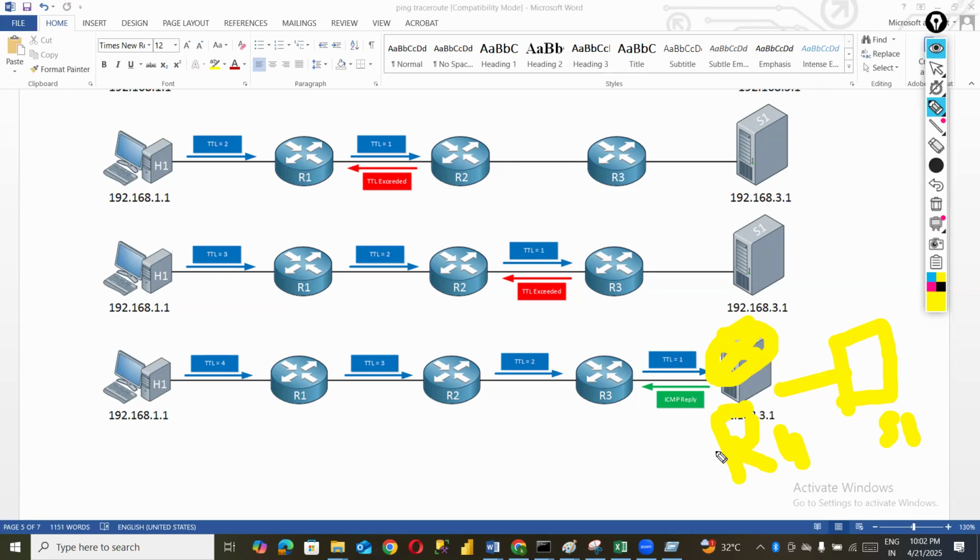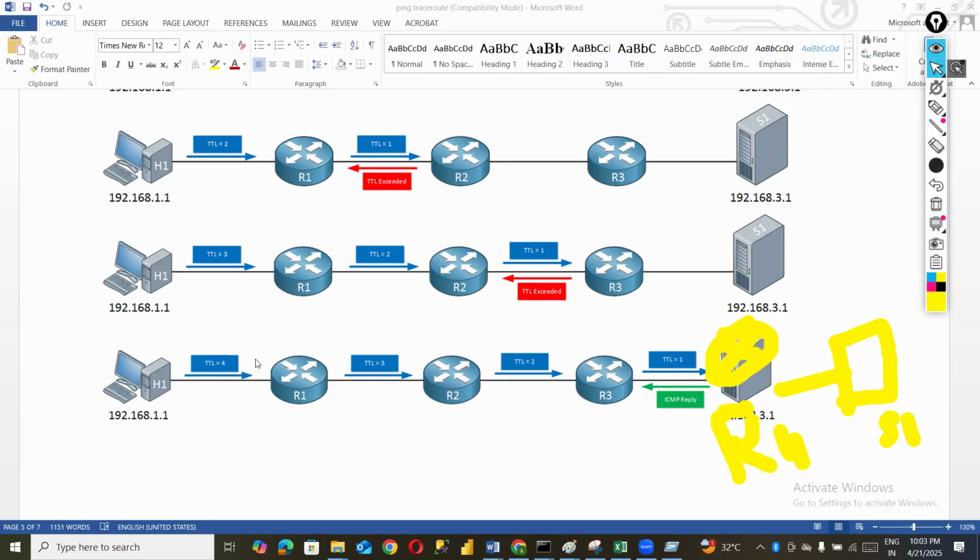Okay, what is total value here? It would be 1, 2, 3, 4. How would it be 4? It will reduce, right? From here to here, the TTL value will decrease by one. So total TTL value is 4. From here to here, 1 hop. For every hop, there is -1 from the total TTL value. What is the total value? 4, right?